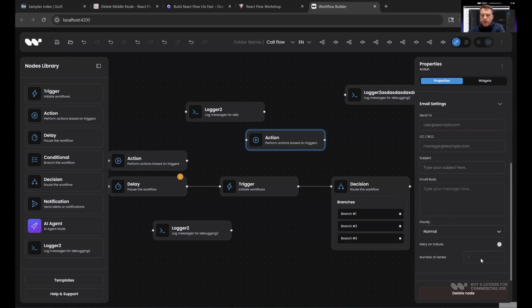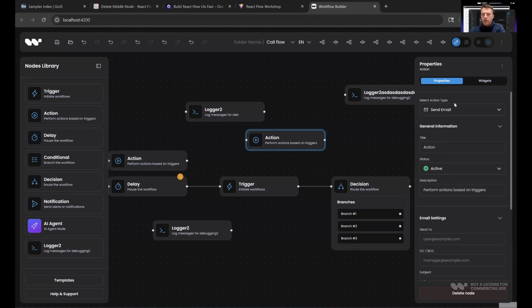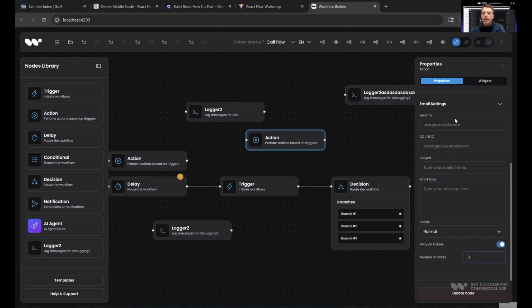For example, in here, you can see retry on failure, which is false. And then we have number of retries, which is disabled. So only when I change this retry on failure to true, then it becomes enabled. And this kind of behavior, along with this kind of behavior of choosing form, can also be driven via configuration.